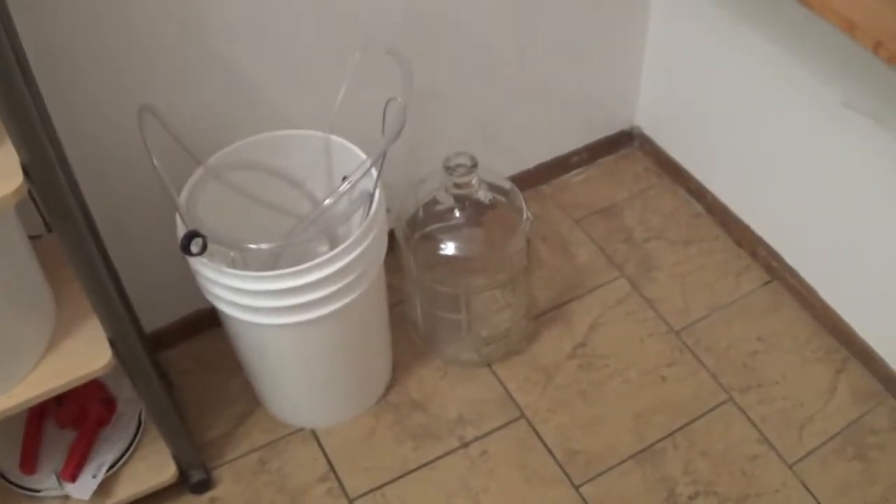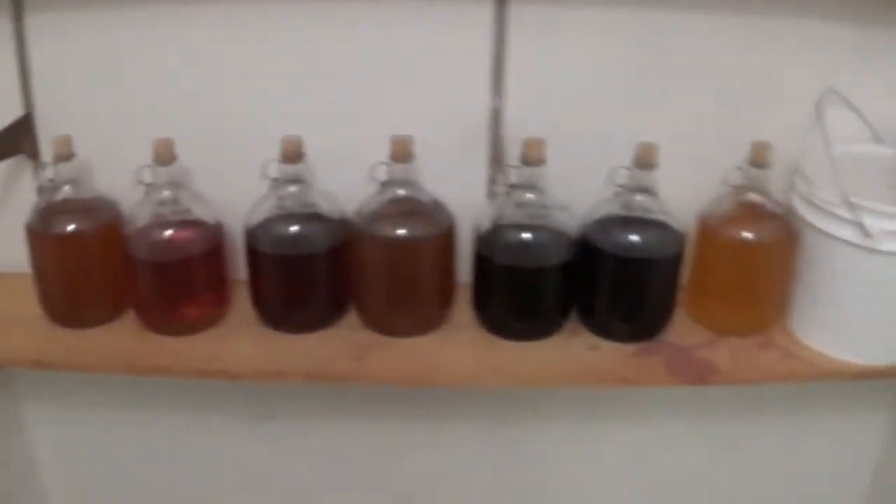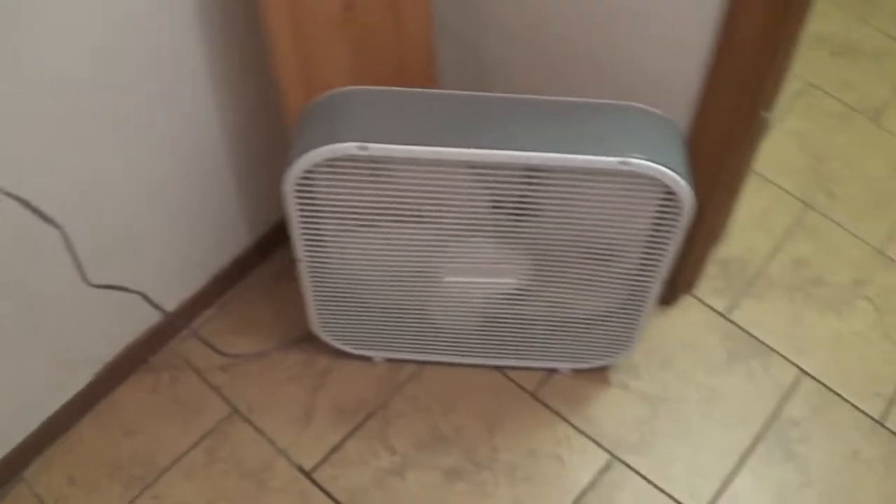Overall, this has been a really fun process and I hope you guys have enjoyed watching these videos. I keep all of my extra stuff — all of my empty glass carboys. I have another three gallon glass carboy there. This is a nice little room; it's just a pantry in my house since I'm able to keep it nice and cool in here. I've got a little fan that helps circulate air — it's off right now because it's kind of loud.